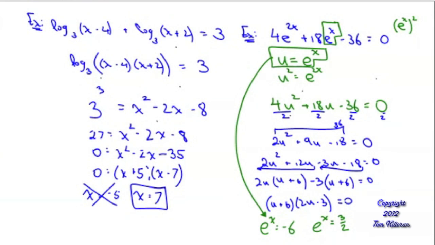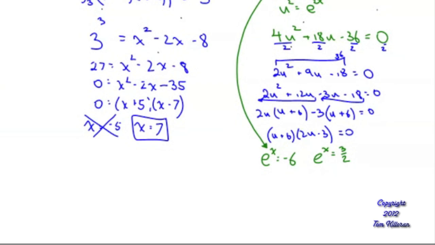Problem, I need to solve for x, so how do I get rid of the e? There's 2 ways of doing it. You can't read negative 6 now, can it? Well, that's actually a good question. Can e to the x ever equal negative 6? No, because anything you raise e to is going to be e raised to a power. And since e is positive, whatever you raise it to is always going to be positive. Exponents can be positive or negative, but it'll bring you down, but it'll never cross 0. Remember that graph? It kind of hugged the x-axis but never went below it.